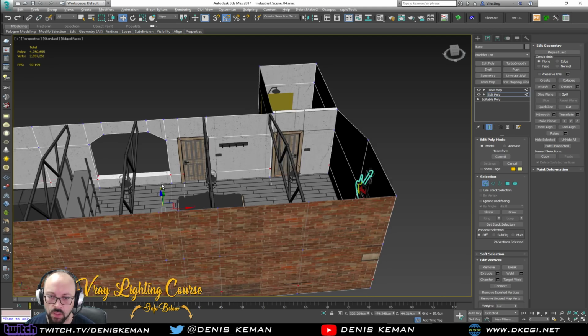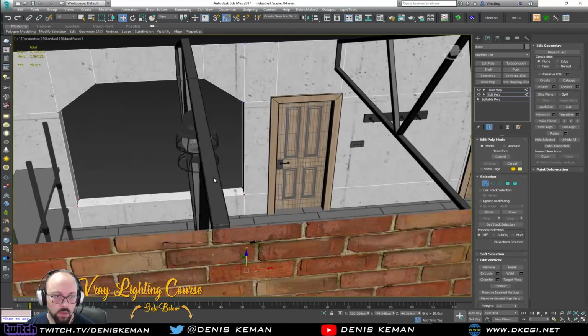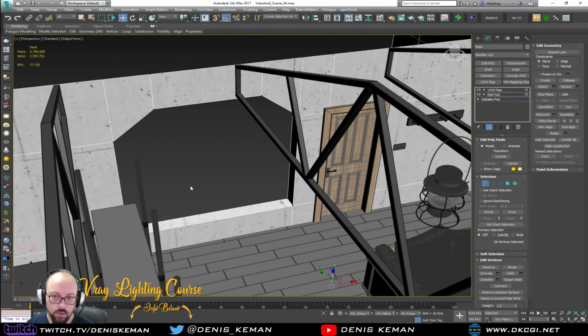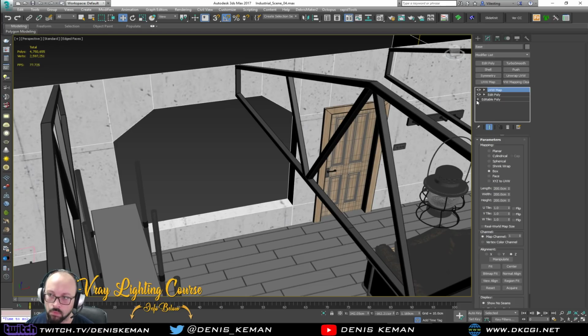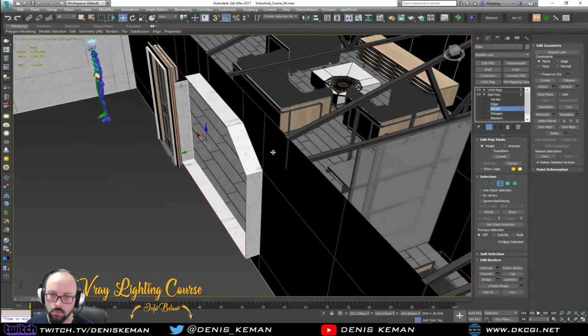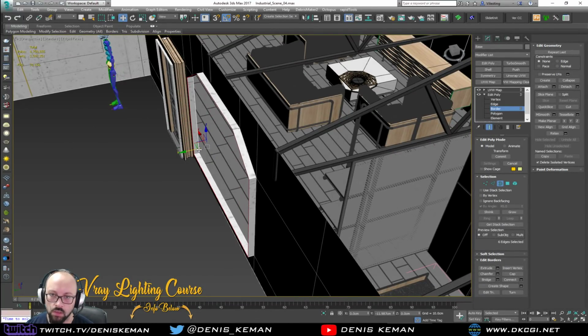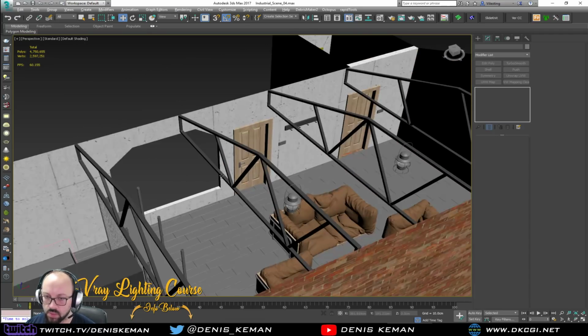Alright, not even the texture changes. It's fine. Alright, that's gonna get in. So I don't have that much of a shelf, but that's fine.